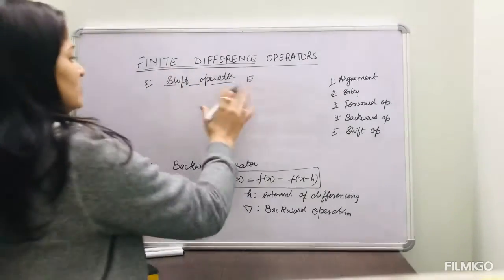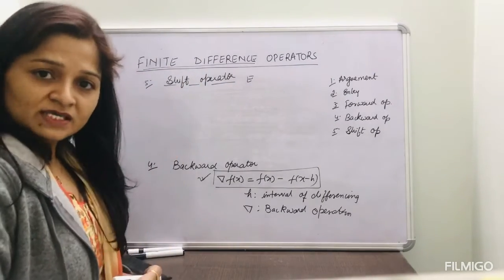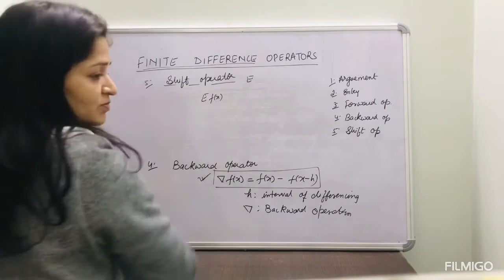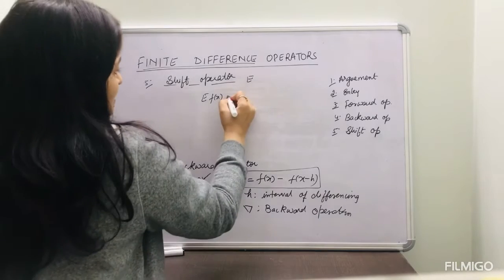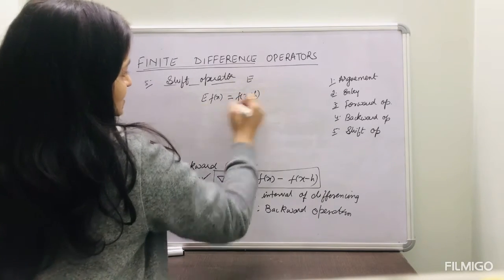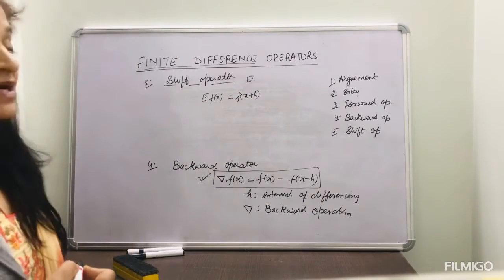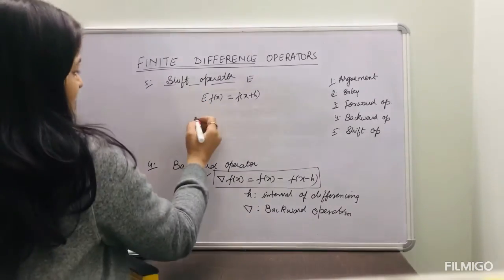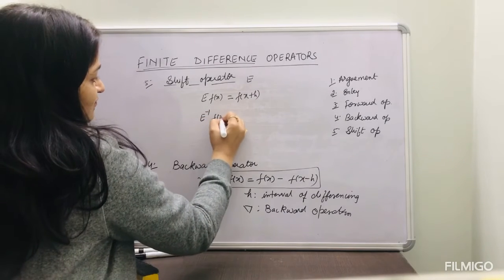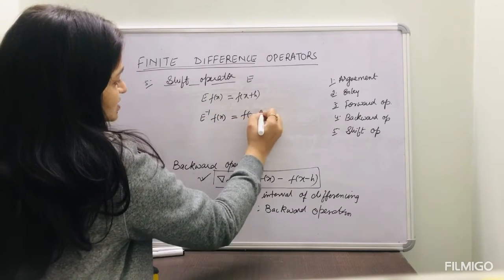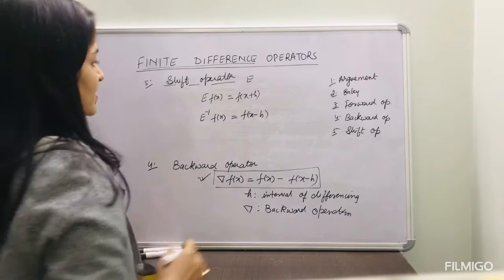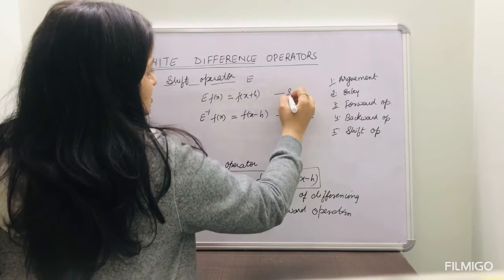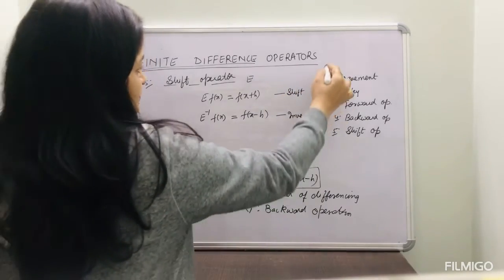Now what is my shift operator? It's very simple. Again, let y is equal to f of x be my given function. E of f of x, यानी कि shift operator हम operate कर रहे हैं अपने फंक्शन पे. This gives me f of x plus h. Clear यहाँ तक? Similarly, we are talking about its inverse also. When we talk about its inverse, E inverse of f of x gives me f of x minus h. Shift operator के दो parts, shift operator and its inverse.